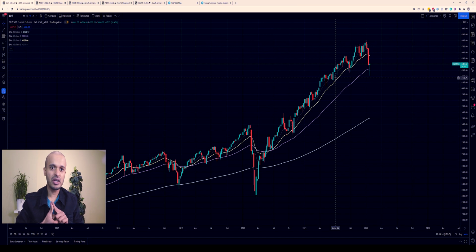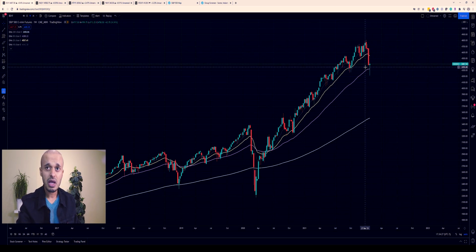So whenever you're looking at a chart, first comes weekly. Weekly is the strongest. Then it's daily. Then it's 4 hours. So the 4 hours is something you don't pay attention to unless you're trying to get in or get out, and the daily is when you get in and get out. The weekly is the most important. So keep an eye out for this number, 4322. That's going to tell you a lot about the S&P 500.